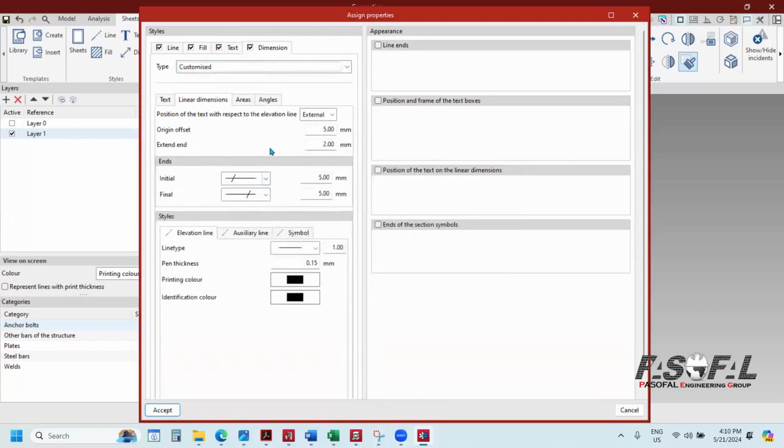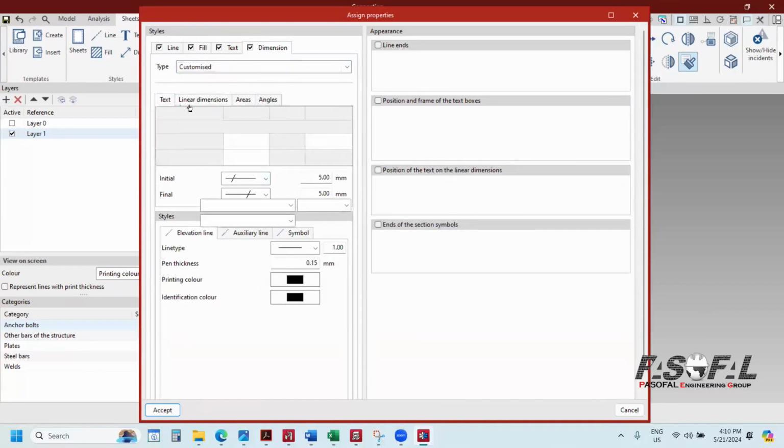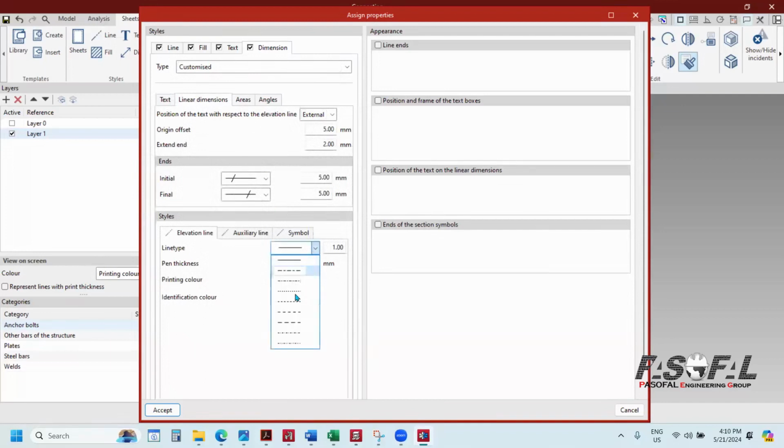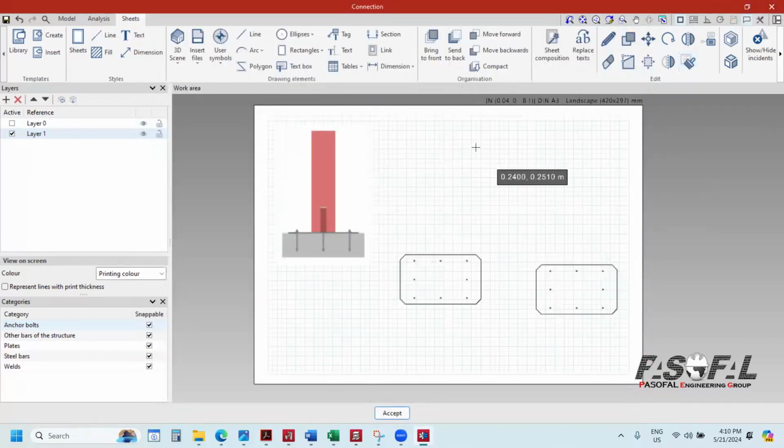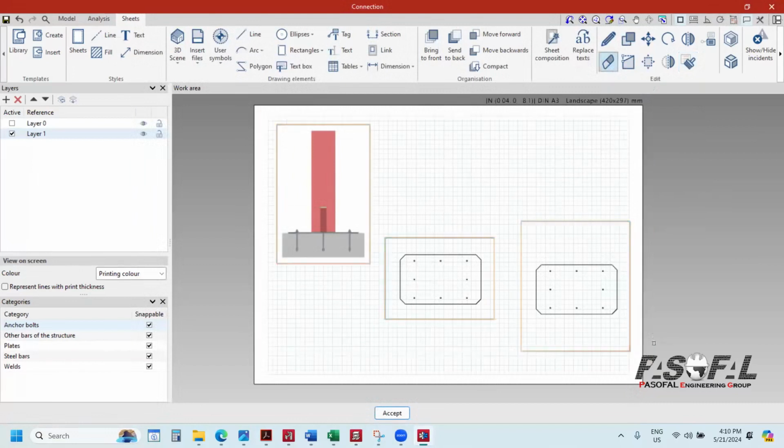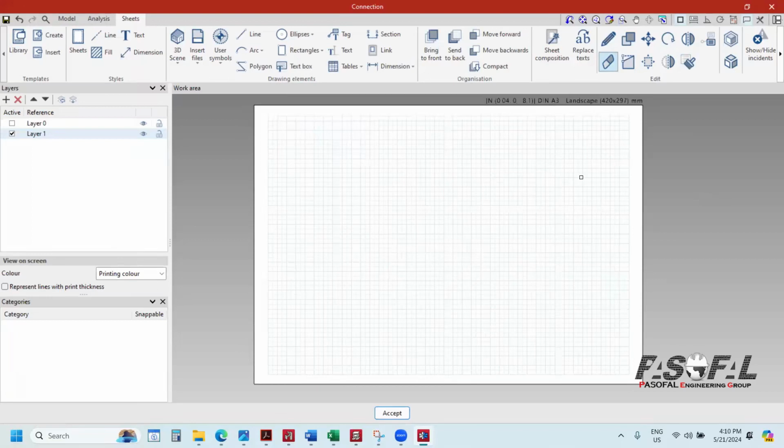Also about the dimensions, how you want the dimensions to appear: again, you can go for the continuous line or different types of dash line. Let me just close it. Here I am going to delete, I want to delete everything, just like this, and then right click. I can use, again, 3D scenes, and here I have the insert predefined views. So this is the wizard.